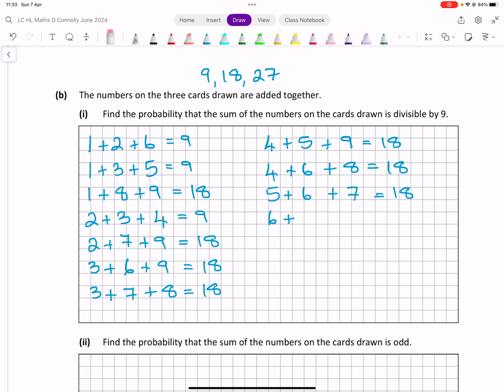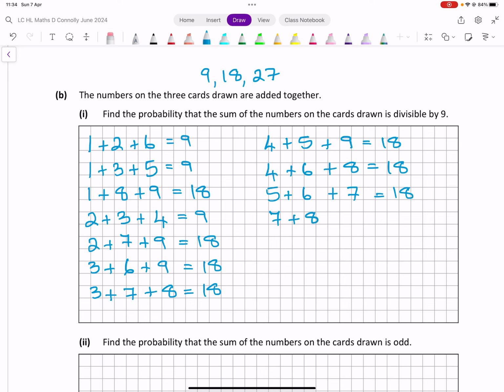Okay, 6 and 8. 14, I would need a 4. That's already done. Okay, 6 and 9. 15, I would need a 3. That's already done. Okay. 7 and 8.